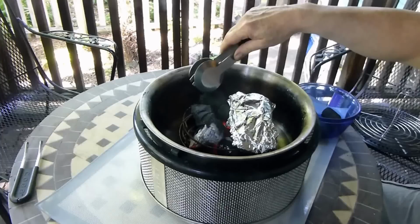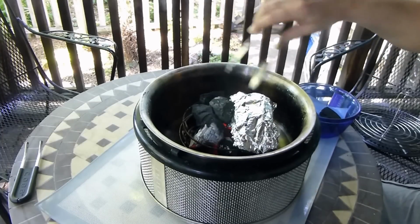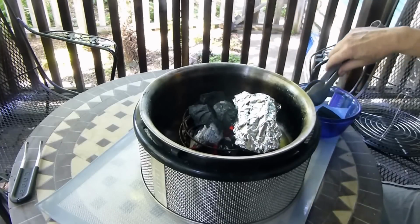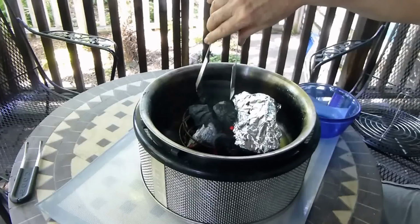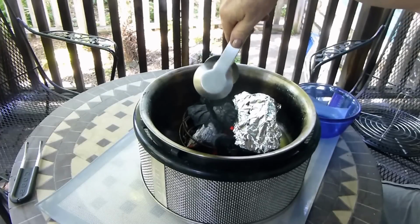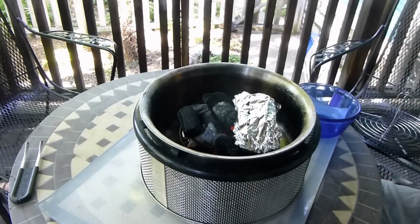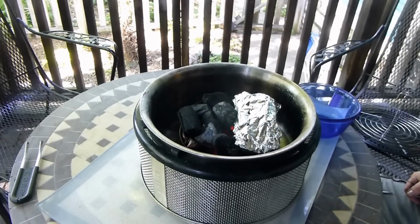So we're going to let this cook for a couple of hours. I want a good heat, but I also want this not to go crazy. I don't want it too hot. So we're going to see what sort of a temperature we end up at. Now I don't want to have to open this thing up again, and that's why I'm putting all these coals. So theoretically, what should happen is this thing will produce a goodly amount of heat. We'll get everything going nicely.